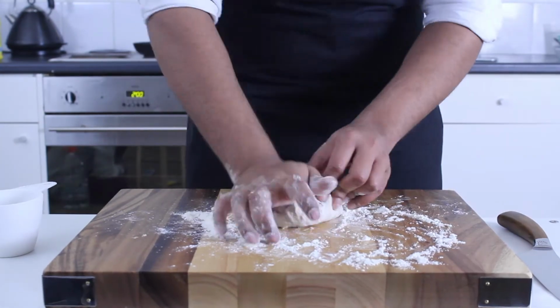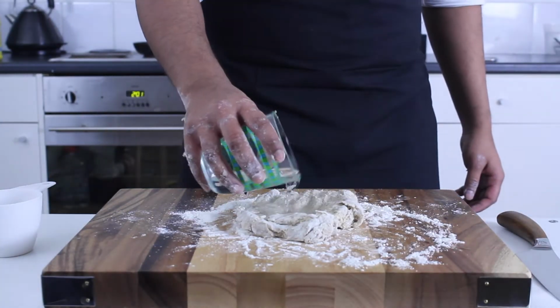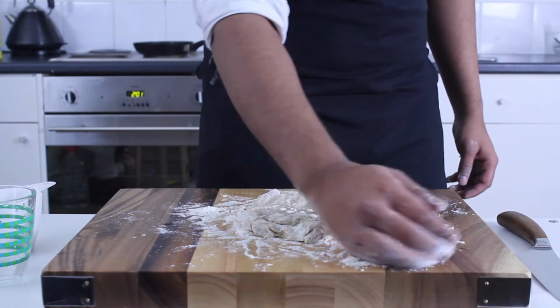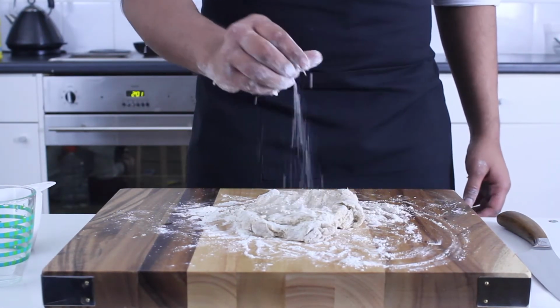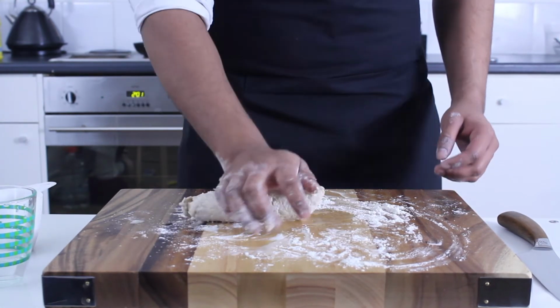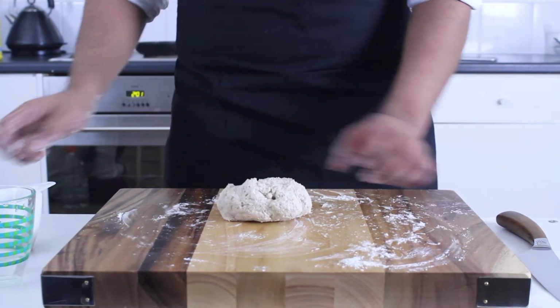Okay, CV Wonder could probably tell you at this point that this dough is looking kind of dry, so we're going to add a bit more moisture in the form of mineral water and mop up the rest of that flour around it. Yeah, it was a dry joke, but luckily for you, my jokes are the only dryness you're going to take home from this recipe, I can promise you that.